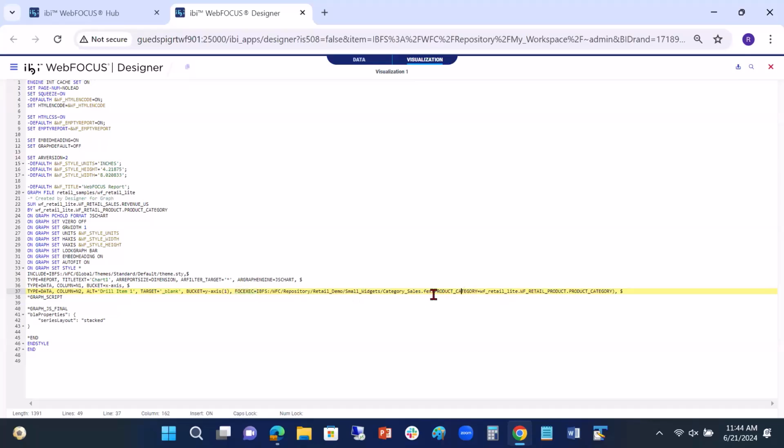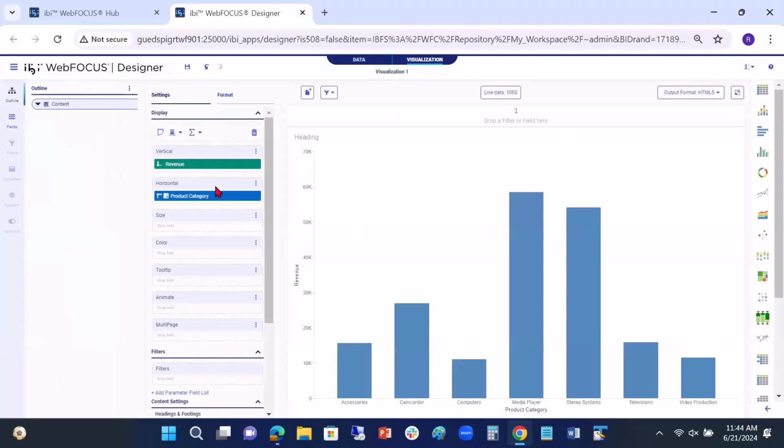And then you could see for the value, you could see product category, there's the parameter and the field being passed in and everything, just so that you could see that. Because I want you to see the difference in the output. So let me just close that out.